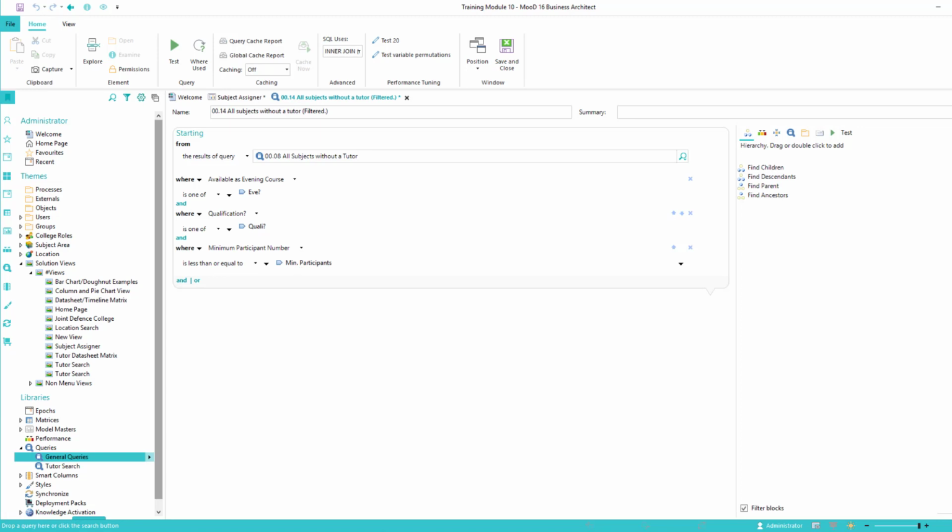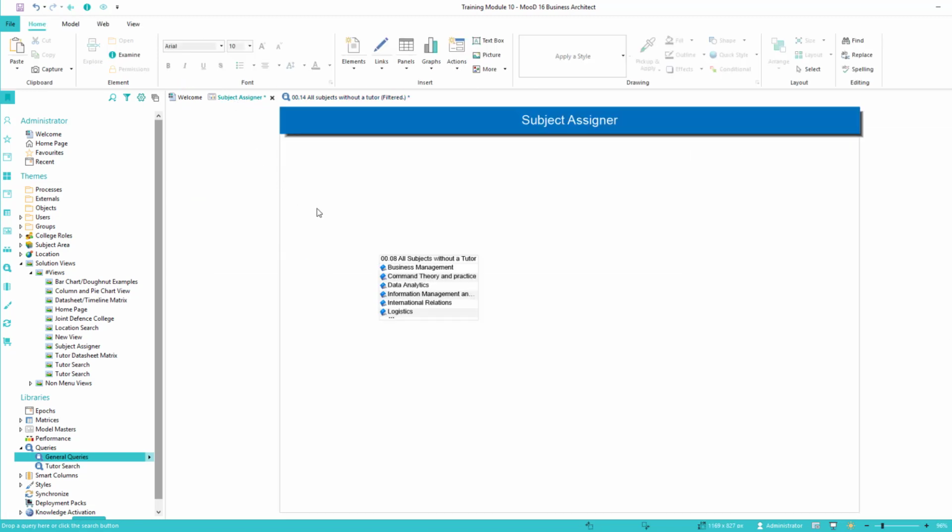Now that the query has been created, navigate back to the Subject Assigner view. We can add a second info panel as well as two drop-down tick box lists and a text editor box to view the results of the query.